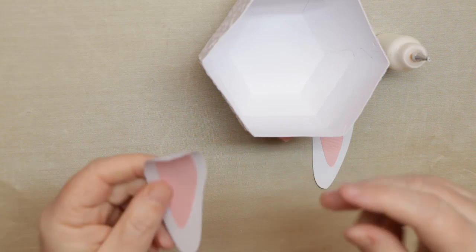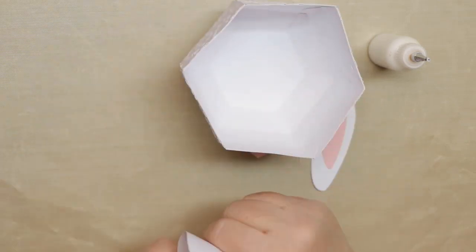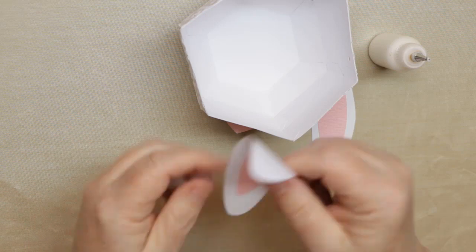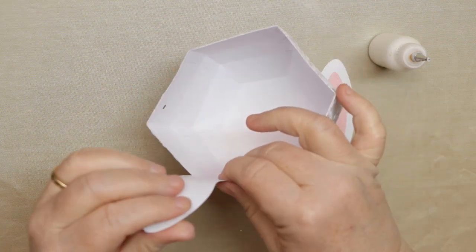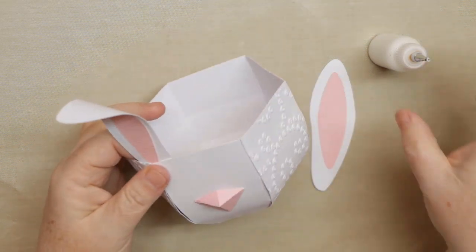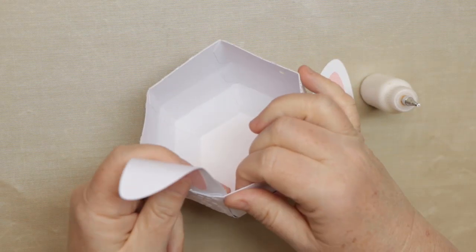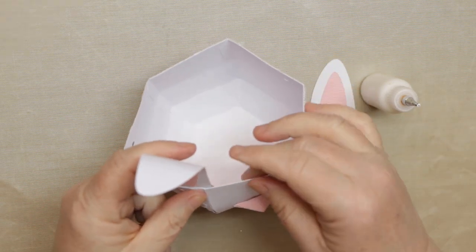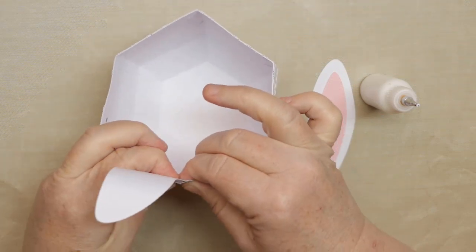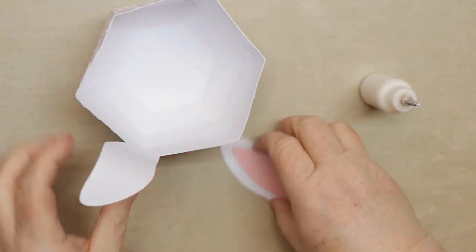So I'm kind of gently curving it. You could use a tool, but I tend to like the easiest tools in my life, which are my fingers. But you could use a round utensil or something like that, or if people curl flowers, they are probably much better than I am at this. And I'm just basically going to put glue on the tip and put it a little bit under the front panel edge. You can pull them in a little bit further or out. It's really up to you.